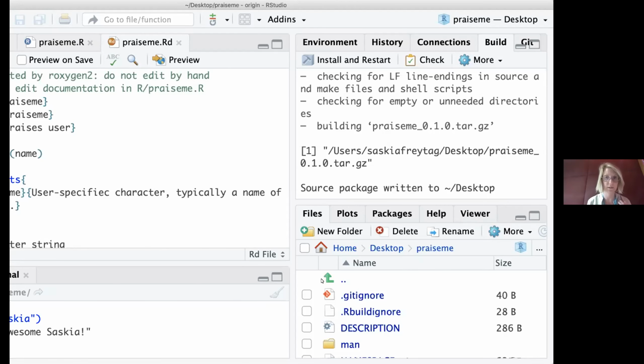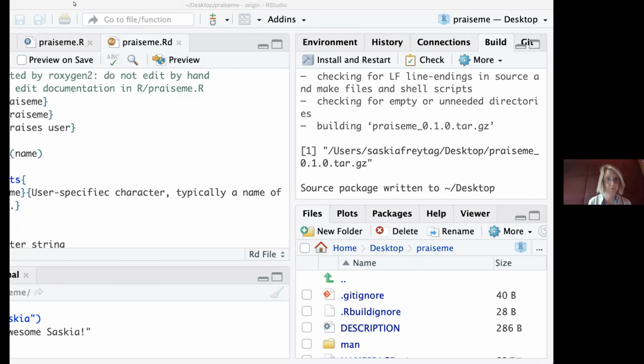Okay, let's test our package, which is probably the thing that people are most excited about. We are at that stage where our package is fully built and we can actually play with it. Another question: about the code name of function, what does that do? That formats it really nicely, and we're going to see in a second what it does. Basically it puts it in a different font so it's clear that it is a function name in the documentation. We're going to see that in a second.